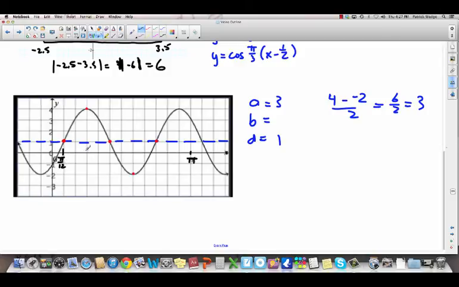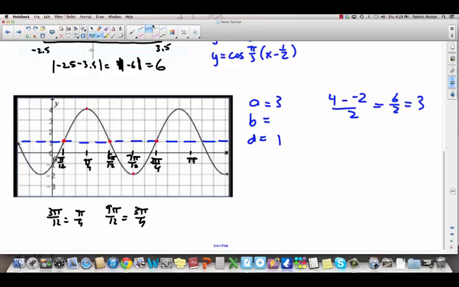This would be 2 pi over 12. This is one we care about because it lines up with that. This would be 3 pi over 12. And 3 pi over 12 is the same as pi over 4. So this is pi over 4. Remember, it was also 3 pi over 12, 4 pi over 12, 5 pi over 12, that's one we care about. 6 pi over 12, 7 pi over 12, we want that one. 8 pi over 12, 9 pi over 12, we care about that one. And 9 pi over 12 is the same as 3 pi over 4. Okay, great.